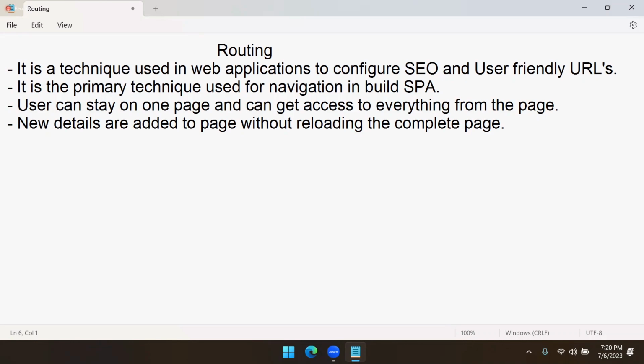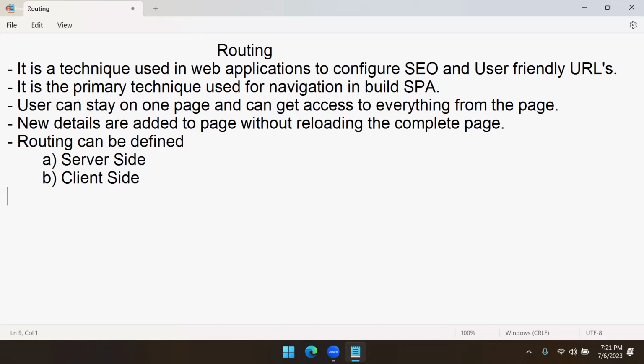Generally, in web technologies, routing can be defined server side and client side. Both will be there. Server side routing is used by different server side technologies while creating APIs and server side applications.